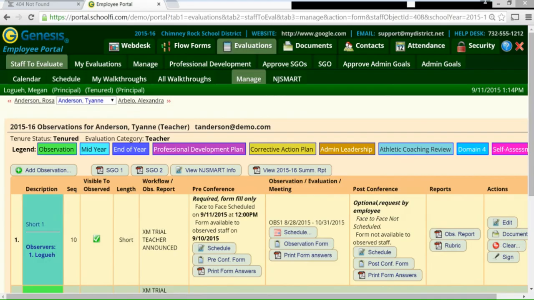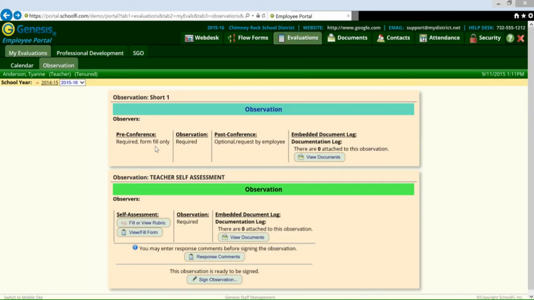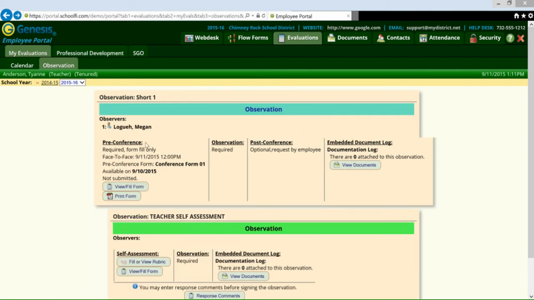So now I'm going to go be the observed person. So here's what it's looked like before. And when I refresh the screen, now I have information in the pre-conference area. So it tells me that there's a form I have to fill in, and it tells me when the conference is going to be. Now I also got email, and email has a calendar appointment in it.